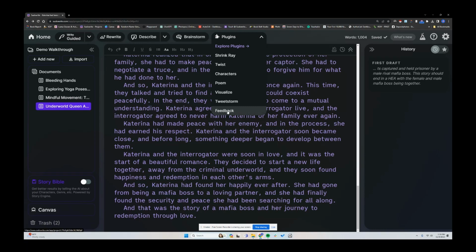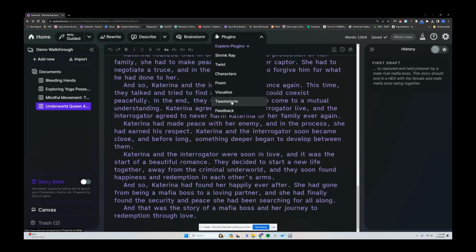I don't know too many that have used shrink ray, but several have used feedback. And the general consensus is because it doesn't see your whole story, a lot of the feedback that it gives you is kind of useless. So, it's telling you, hey, expand on these characters, give some background info. But of course, your story has that information. So there's some tweaking that needs to be done there. But overall, people seem to like it.